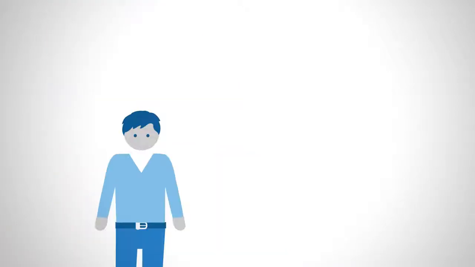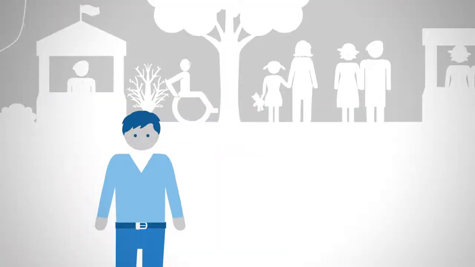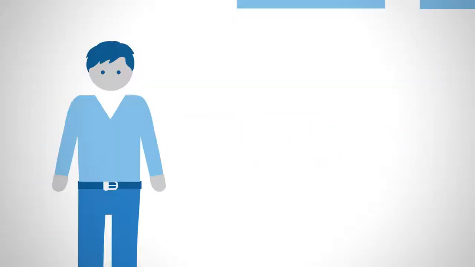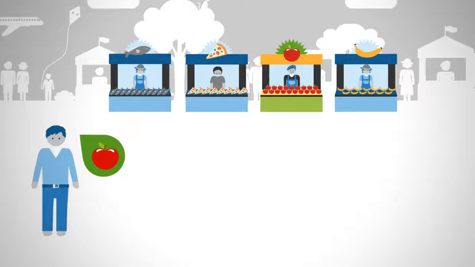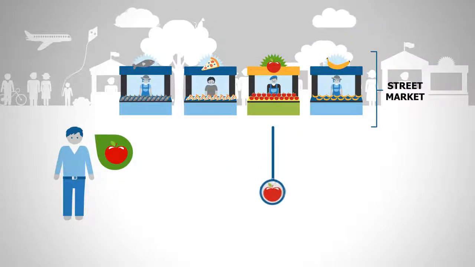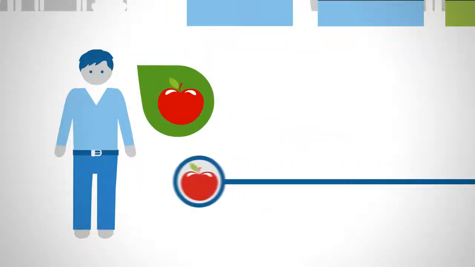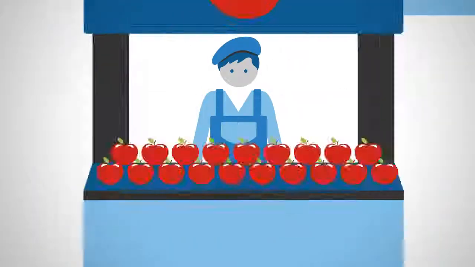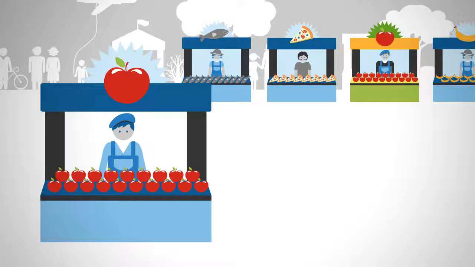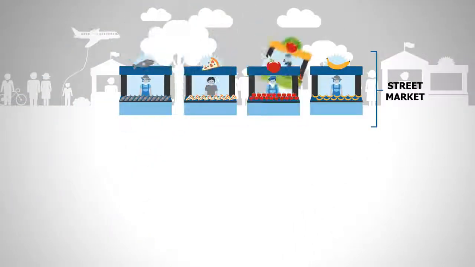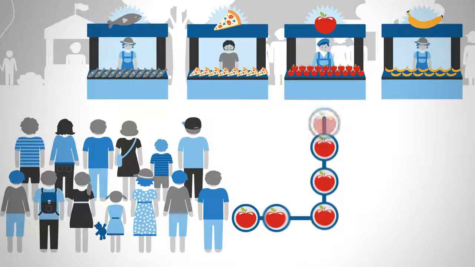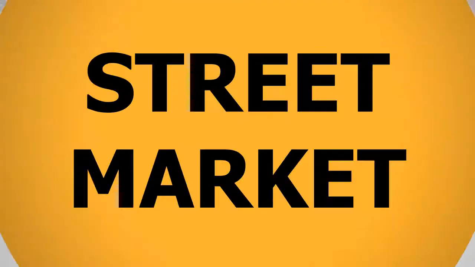Okay, let's continue with our street market analogy. Say that you want to buy an apple, and so you go to the street market. The apple is what you want to buy. The street market is the place where you can do this, because that is where there are people selling apples. Similarly, imagine you are now the one selling apples and need to find some customers. You can go to the street market because that is where you'll find them. That's where there are people buying apples. The street market is a place where buyers and sellers meet.